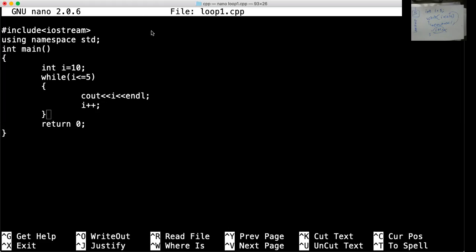Yes, 0. It will print 0. Or the output is nothing, or it will print from 10 to 5 or 5 to 10. Garbage value.